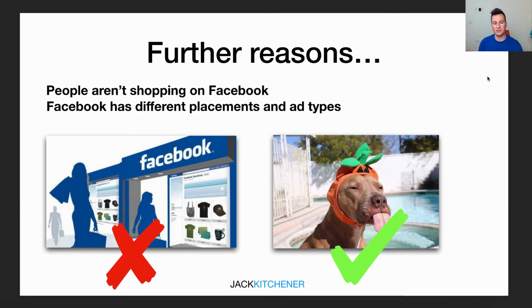And just to reiterate this through illustration, unfortunately, Facebook isn't like this. People don't go onto Facebook to buy things. They go for this reason here, and that's to watch funny videos of dogs or memes and socialize with their friends. So when it comes to advertising products, you also have to keep that in the back of your mind.